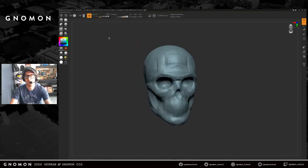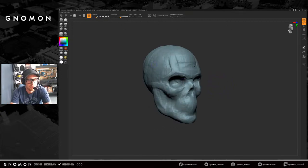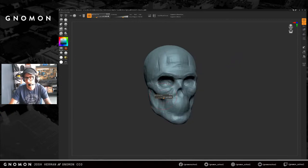Now what I want to do is I'm going to use this slash brush at a much smaller size. And what I like to do with this is we're going to start transitioning this in a minute to probably be more of a face rather than a skull.